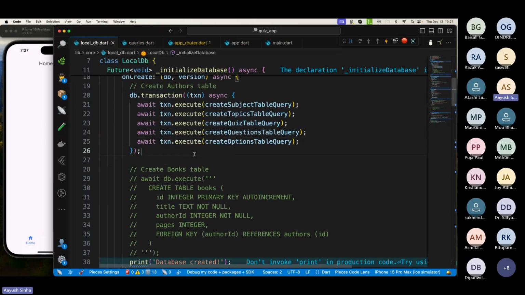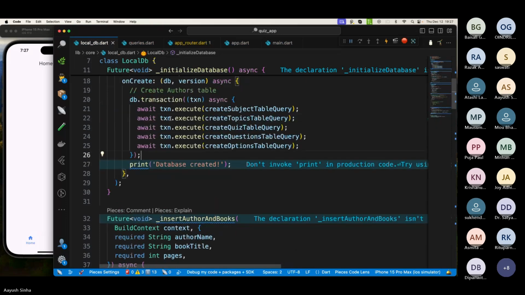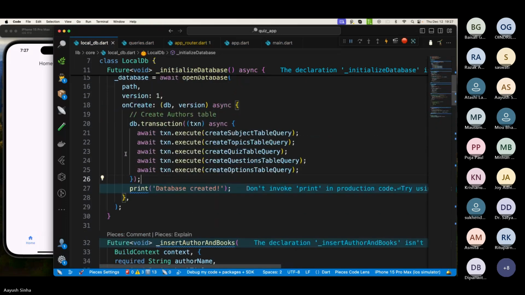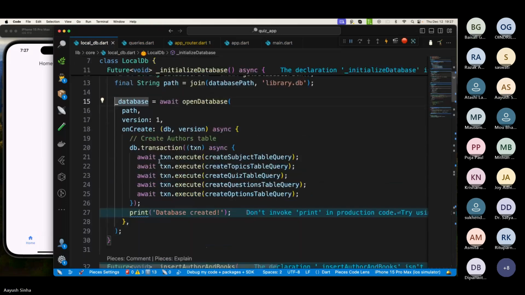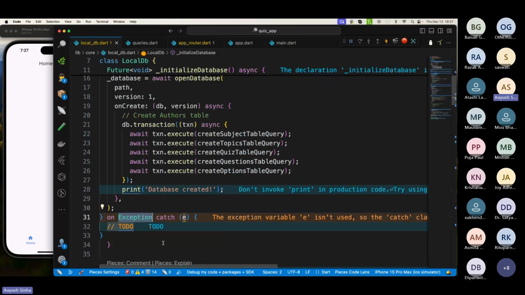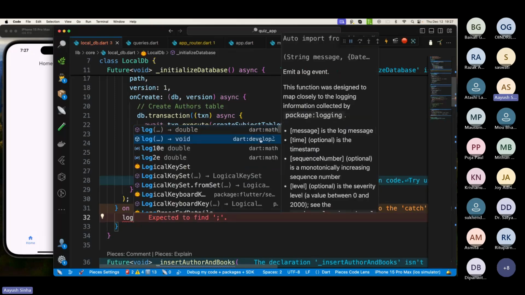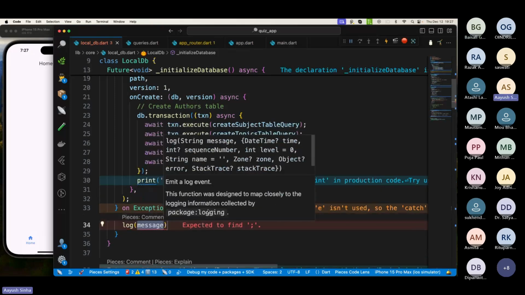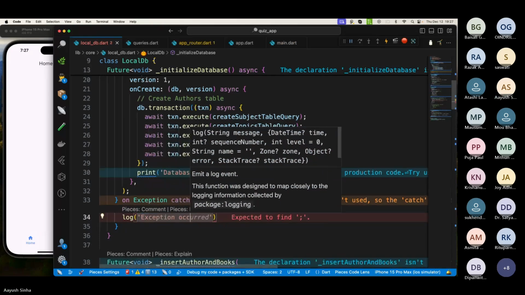Okay, so next, let us also have a try catch over here. I will use a log function from this Dart developer library and will write the exception occurred.